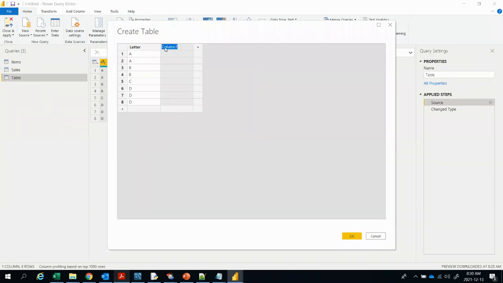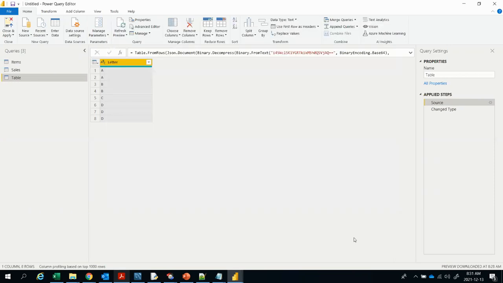Then I'll put a number column, with values 1, 1, 1, 2, 3, 4, 4. I altered the table like this. I introduced one more column with numbers.